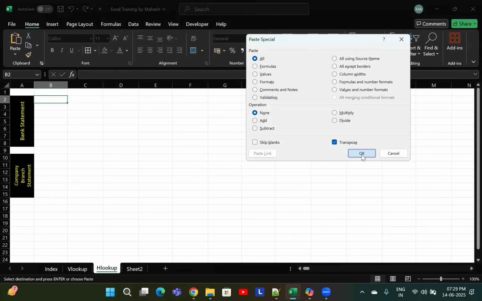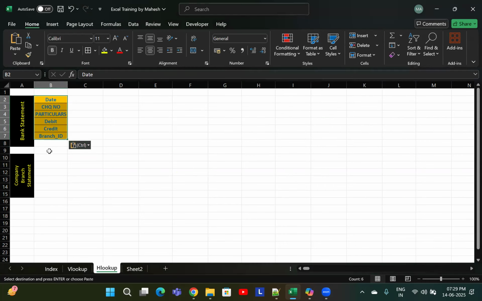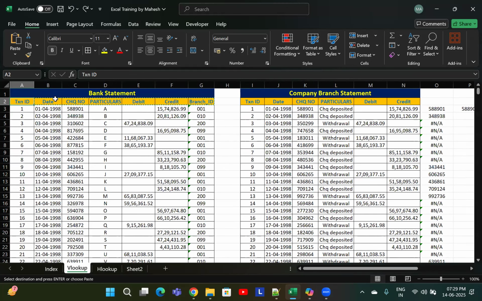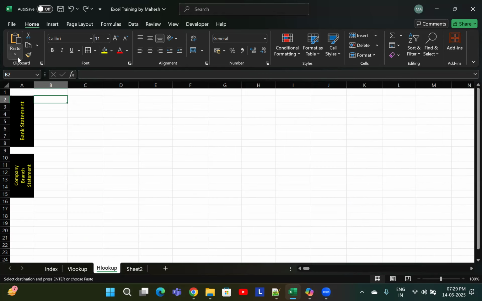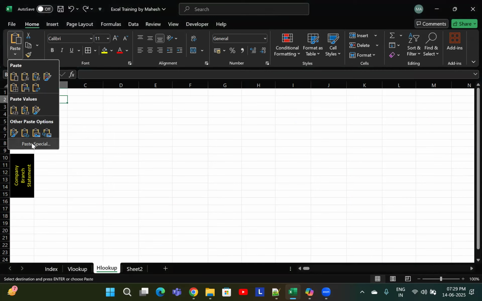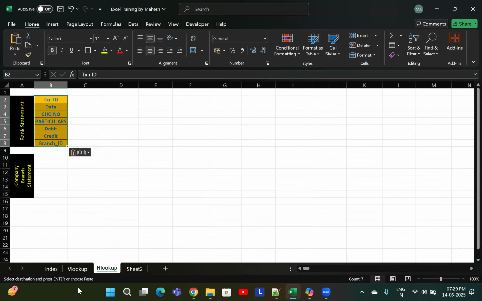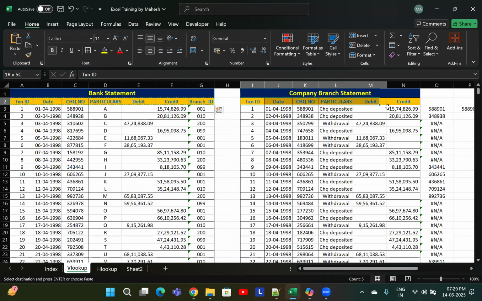Click on transpose. Basically one column is missing, I think. Yeah, one column is missing. So copy it, click on the cell, go to paste special, Transpose.